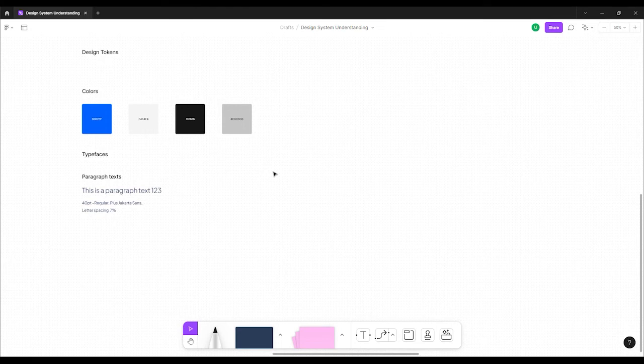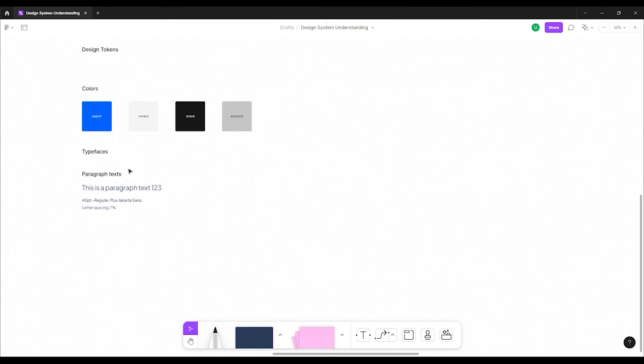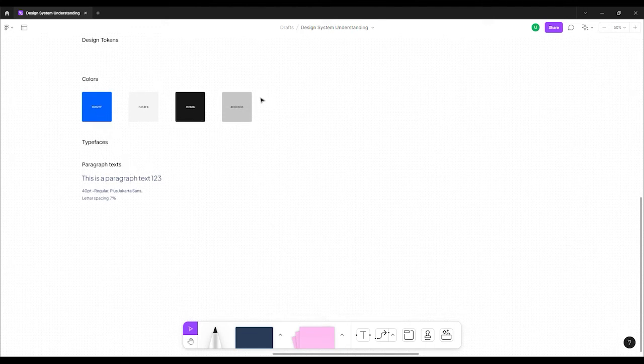It can also include grids, spacing systems, anything that is the smallest and most basic thing that a design system has, right? So here in colors I mentioned the hex code, and if you want you can just write it here, button colors, number, hex code, and that's it, right? You can write it like that, but I just made it very simple to make you understand.